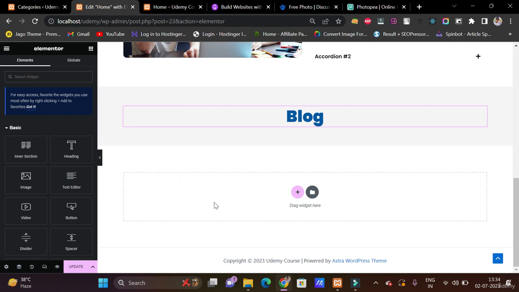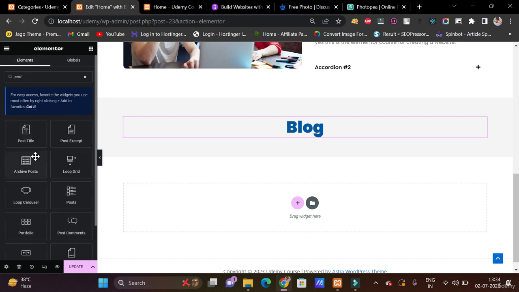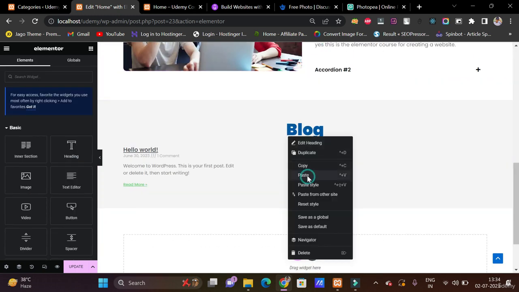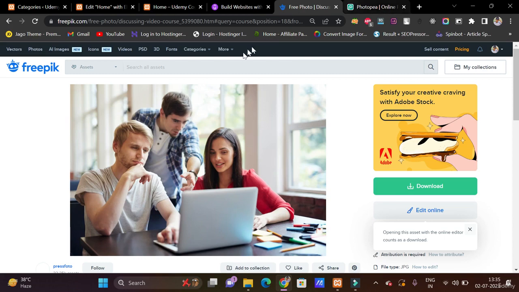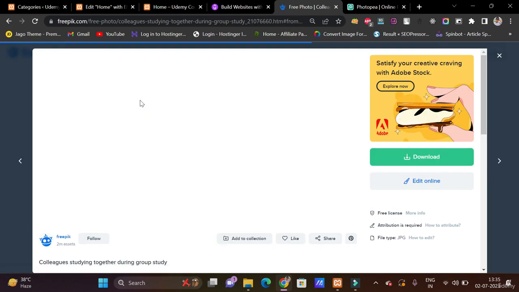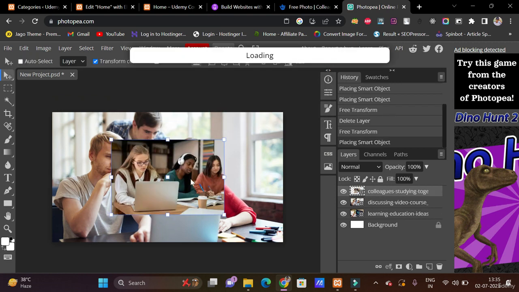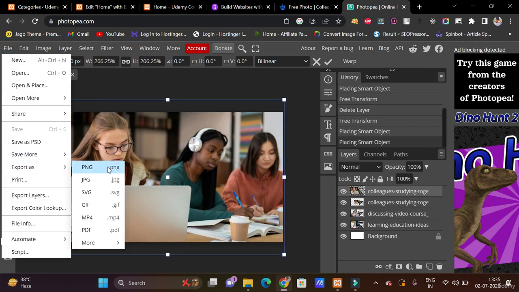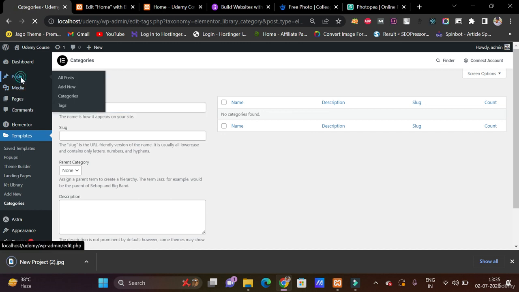Now in this section I only need three posts on our home page. So there are three columns and three posts. I want the image on top, you can set it as left or right, as you want, I will set it top. Now you can set an image ratio according to what you want. I'll set the image ratio as 57. And the title, I want to show the title. If you don't want to show the excerpt, you can deselect it; I want to show it, so okay. I don't want to show date and comment, so I'll simply remove them. And I don't want to use this separator. And if you don't want to use the read more button, I don't want to use it.